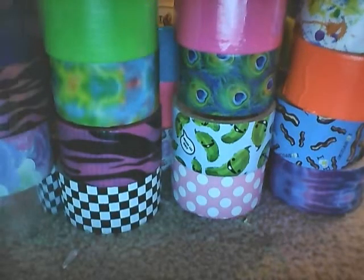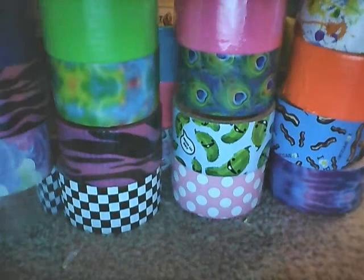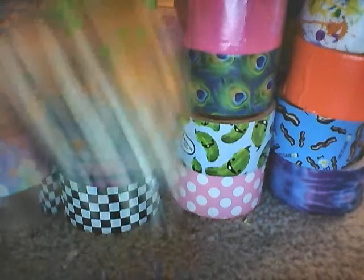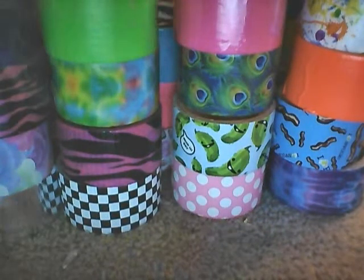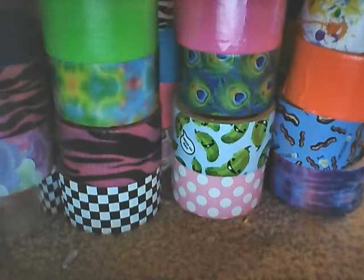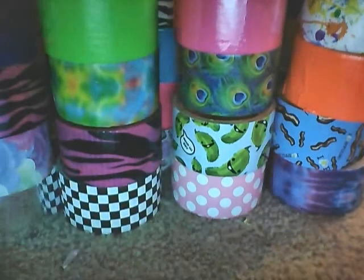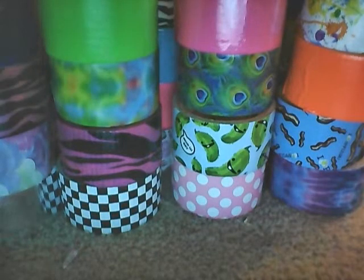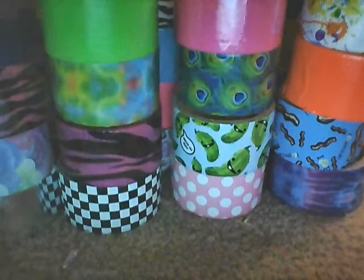I have this blue, brown, I think it's kind of something. I'm gonna throw that one away. I have the Tape It zebra. Oops. I have the butterflies, which I'm running out of, that I just got. I have the Tape It ladybug. I have the Power Plus Red. The Power Plus isn't really like a designer duct tape, it's more like regular duct tape. Yeah. I have the Tape It Cheetah, I have another one of those.